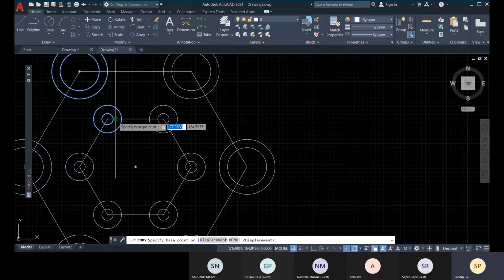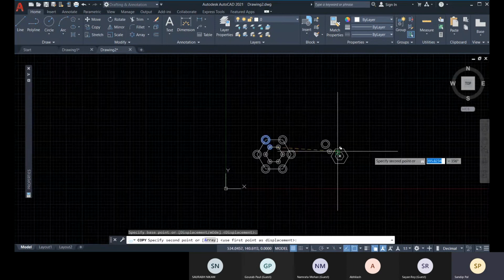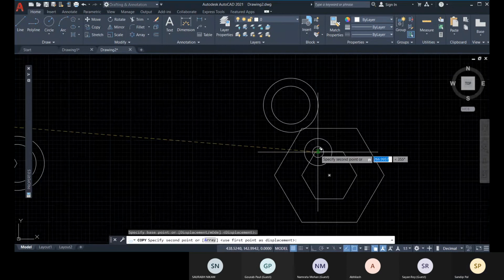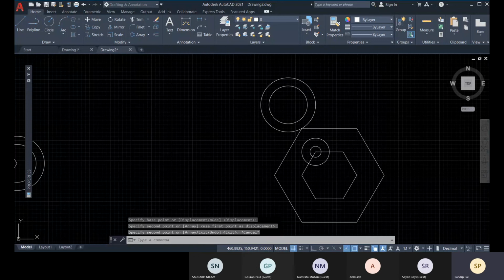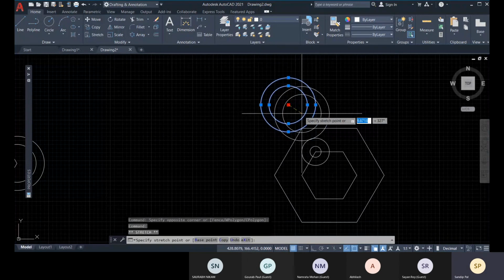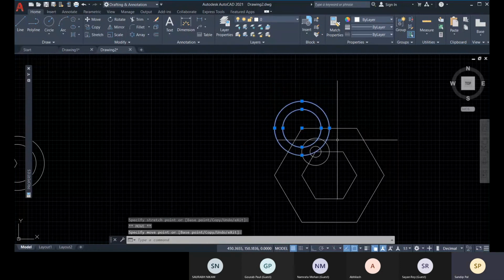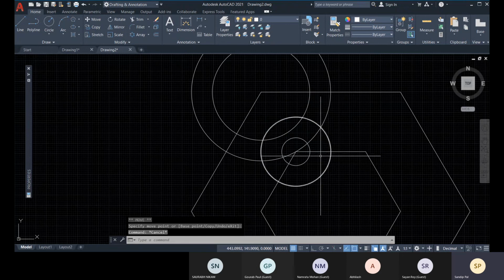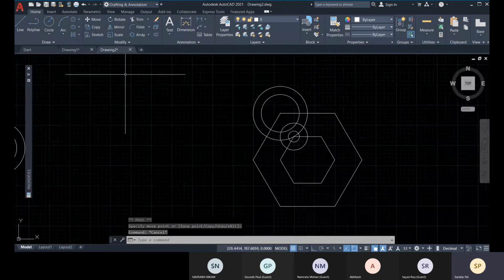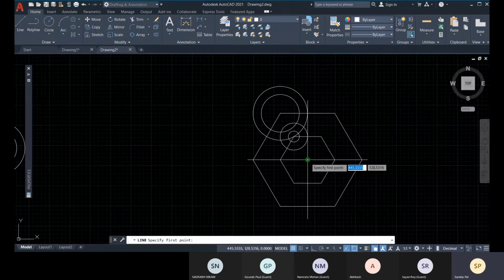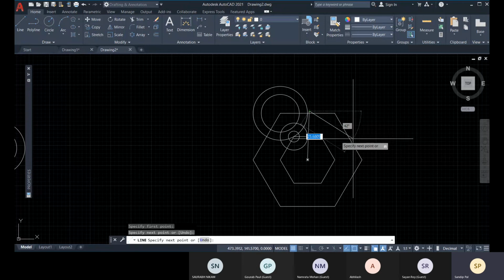Okay, now let me select this, copy, select it, press the space bar so you can move it, and place it over there. Now you can go with one line as well.